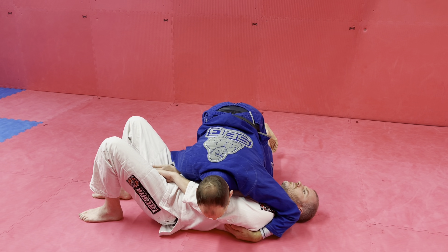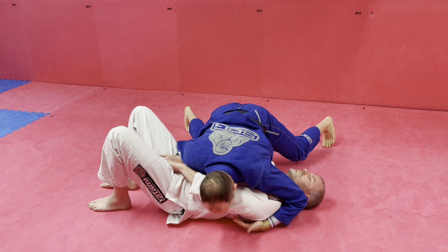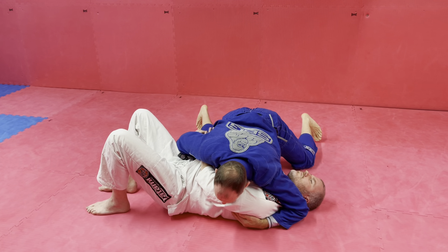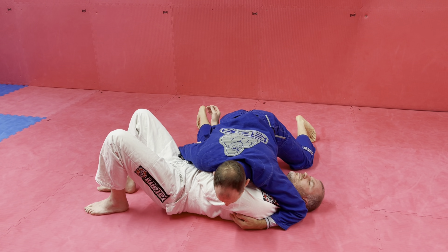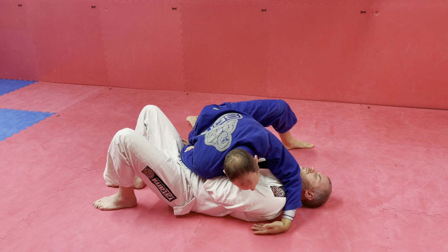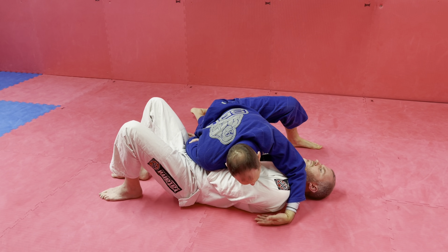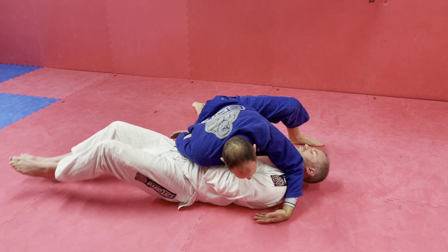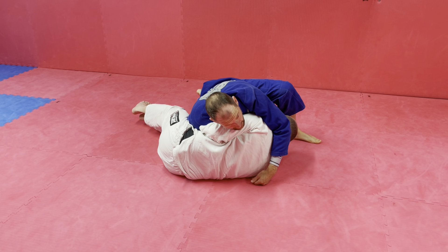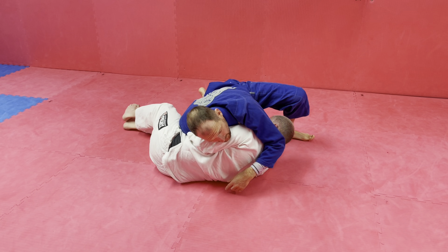If I'm chest to chest, I should really be kind of neutral. I should be neutral, and he starts working his hands to get his hands under this space here. So now I can make it heavy on his arms, which will start to kill his pendulum. I'm not saying it's perfect, but it's going to make his pendulum hard because I'm on his hip line.